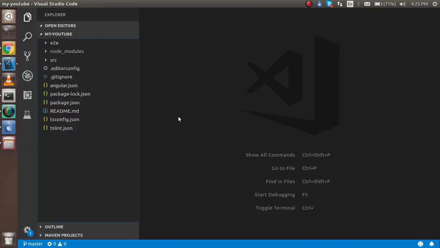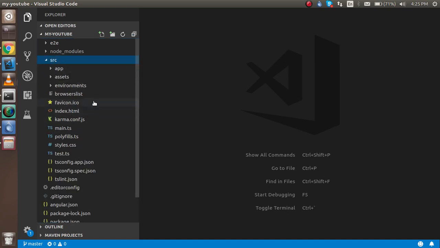When you install Angular, which we did in the last video (you can watch the link in the description box), you will find a structure like this. Most of our stuff is in the source folder, and in the source folder there are lots of files.